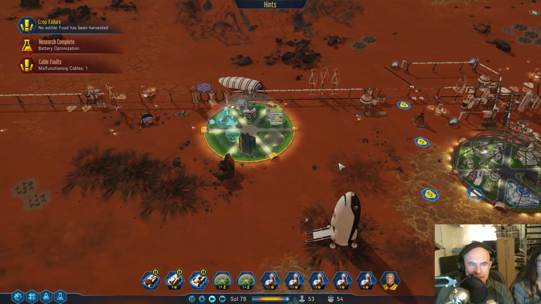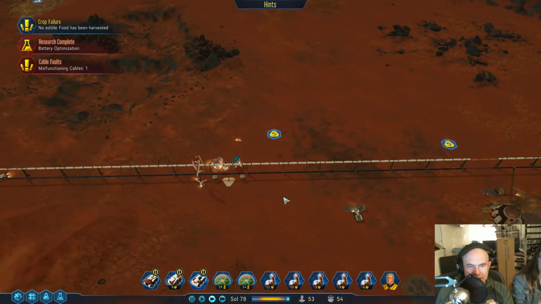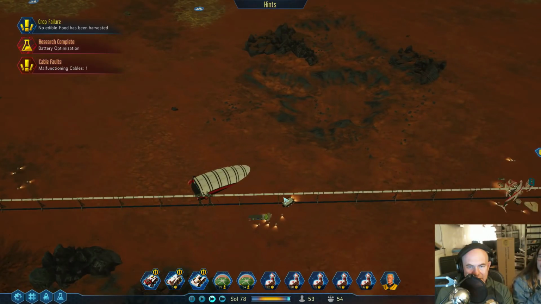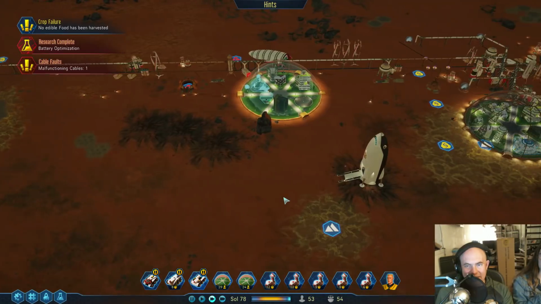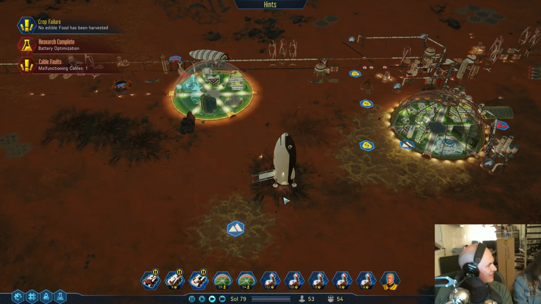Fault reported. You've built your domes in such a way that you cannot connect them at all. You're very bad at building cities. Well, it's Mars. It's not as if I'm going to run out of real estate. Are you sure about that?